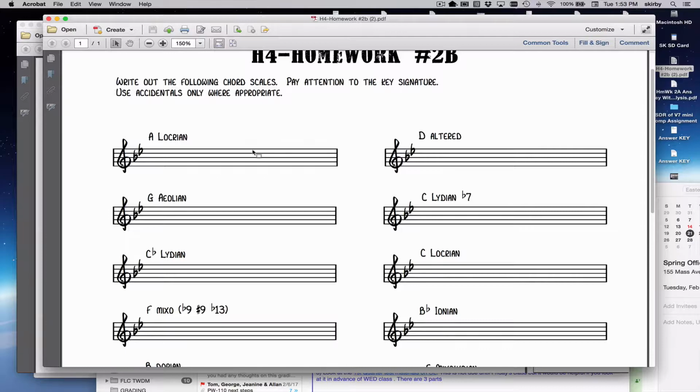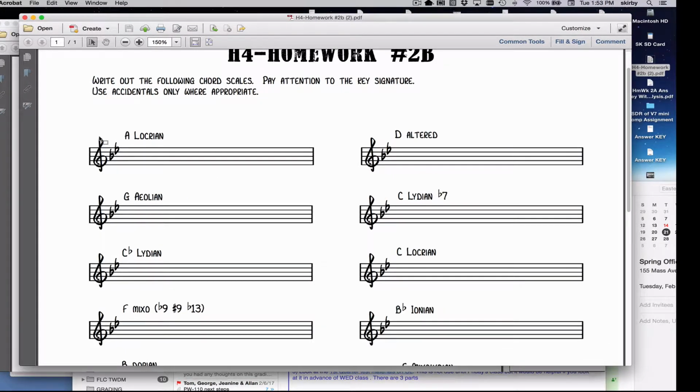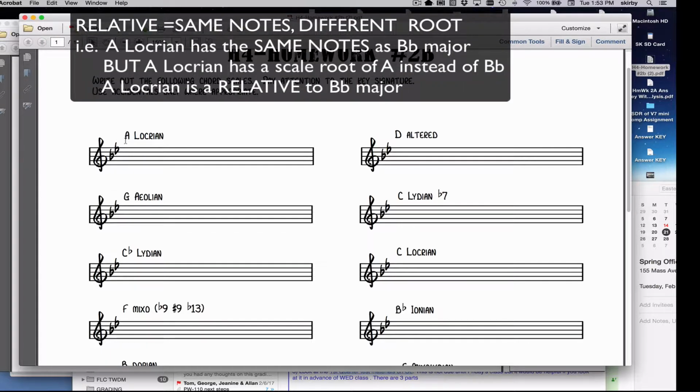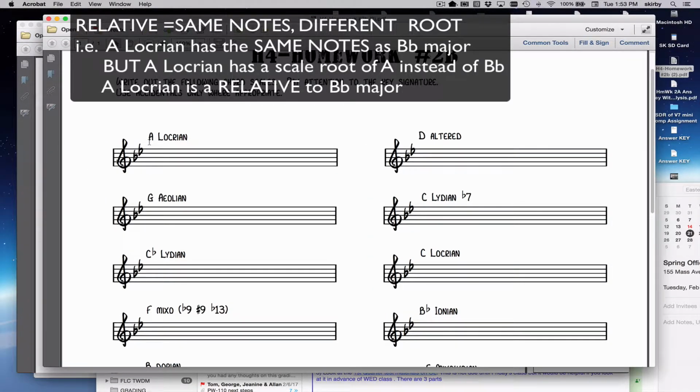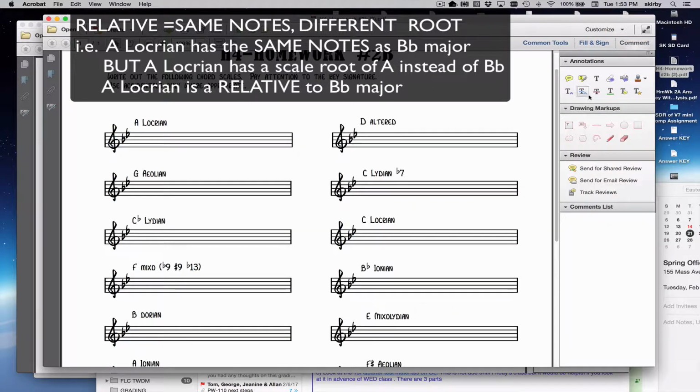The first thing I would recommend is that you have a procedure for writing chord scales. The procedure should be that you write chord tones first, then you add the in-between notes, and you label everything carefully. Let's divide them into categories. First, there are chord scales that are relative, that is, they are derived from a major scale. Those are the modes: Ionian, Dorian, Phrygian, Lydian, etc. So let's look at those in this document, and I would circle those first and work on them first.